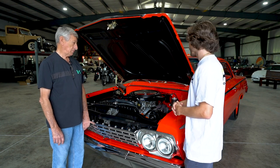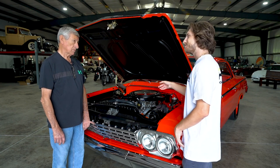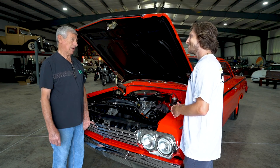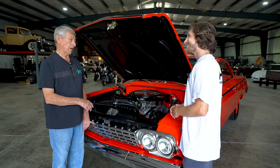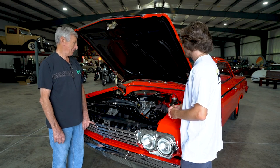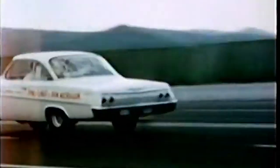You were telling me a funny story — back in the day when they would street race this, they would take the air cleaner off and leave it at the house. You didn't even take it with you because that was extra weight, and you didn't want to run it on the car. These cars ran about 12-flat in 1962, and that was considered fast back then.